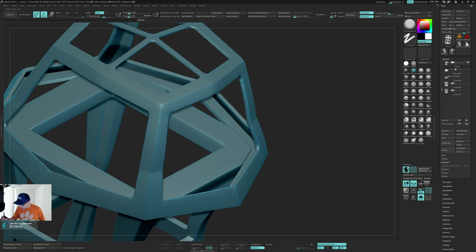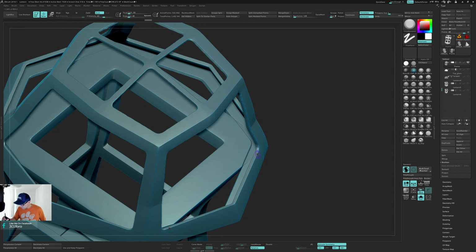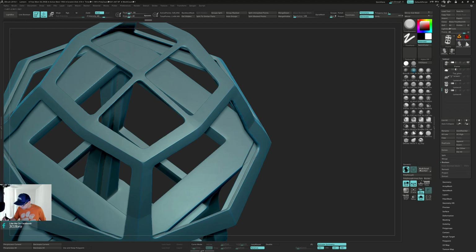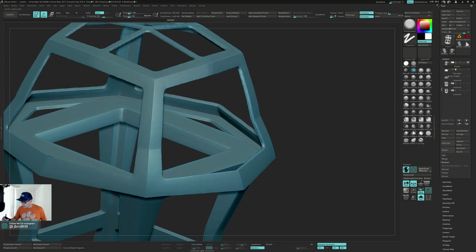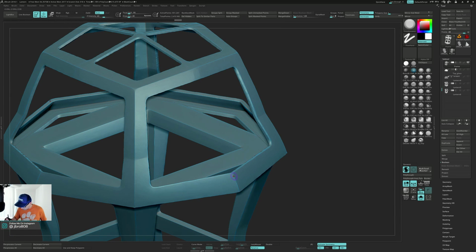That generally tends to help with the bakes for the normal maps and stuff. Knock this one down too.